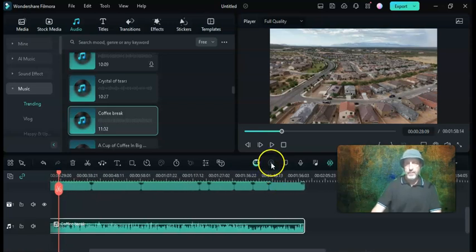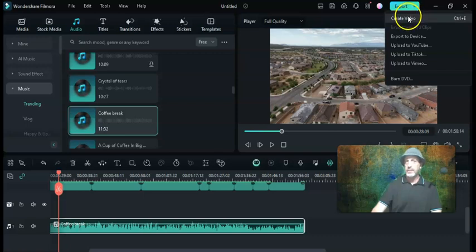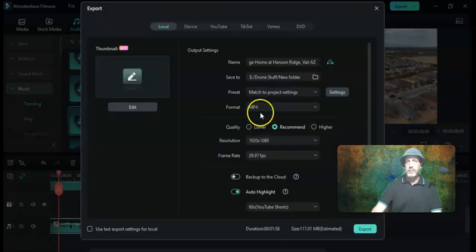Okay, so now we're going to go ahead and export. We can finally export this video. I think we've done enough. Go ahead and export. Getting kind of long in this video. Create video. It opens up this dialog box. I want to save it in that folder, and I'm going to change the name. So I just named it something so I can remember where it is or what it is and what I'm doing, and I'm going to go ahead and export.